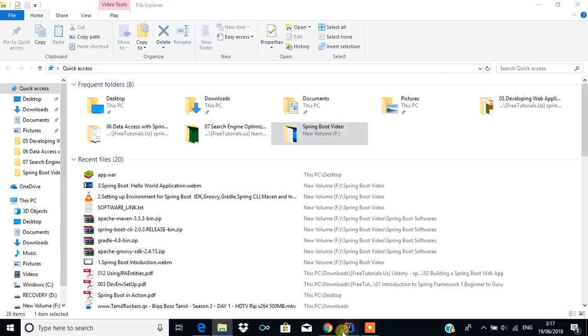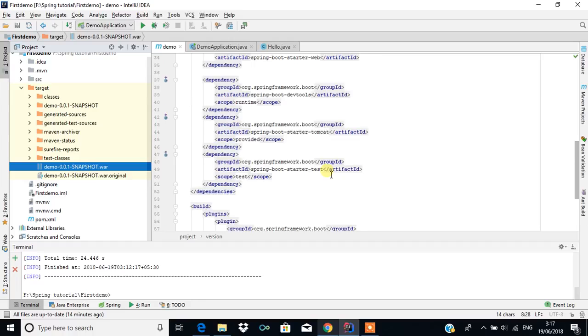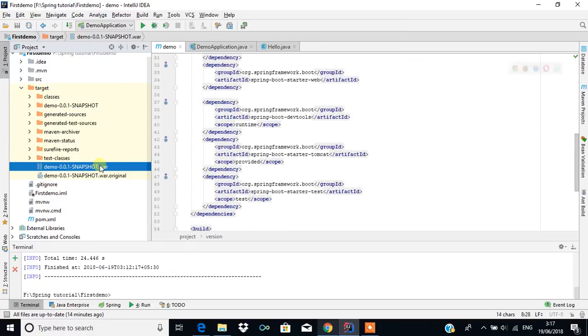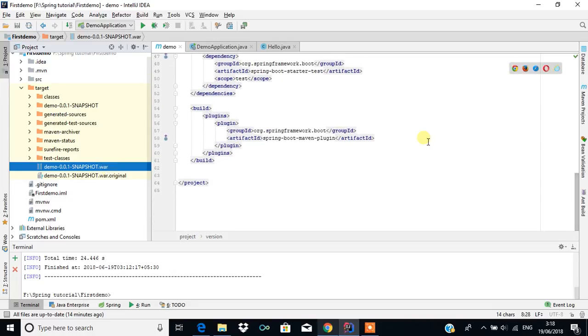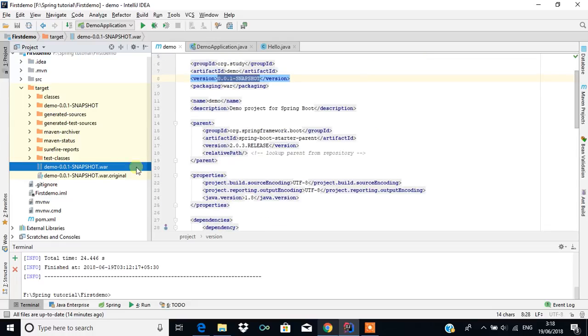So this is how the program works. They will develop this with the help of the IntelliJ IDE, with the Spring Boot framework, and they will convert everything into a war file, and this war file can be deployed in any application server, and this gives cross-platform application support.